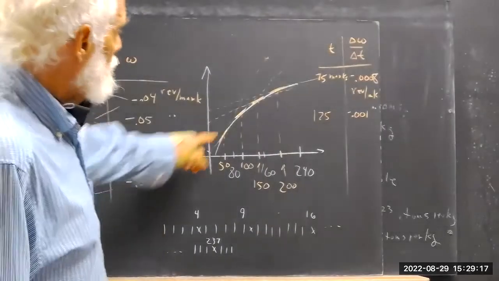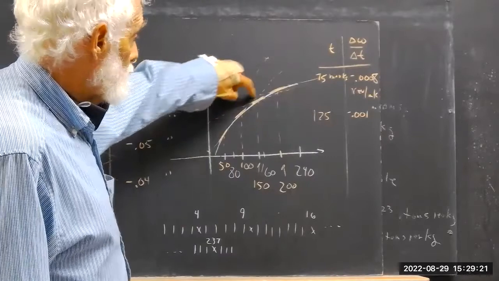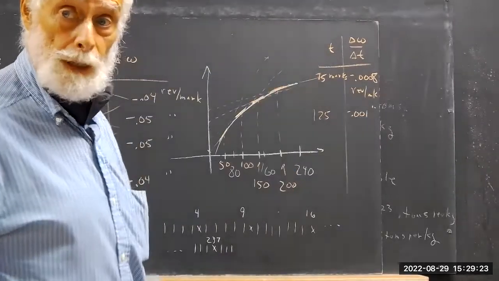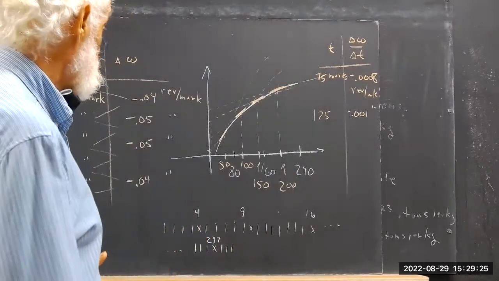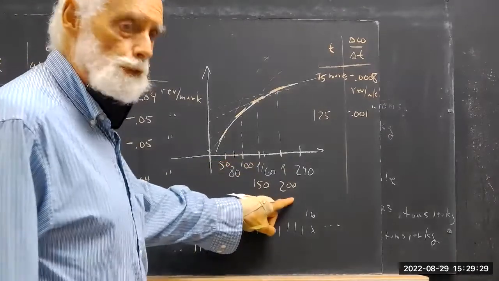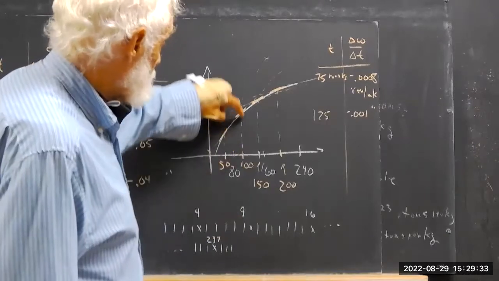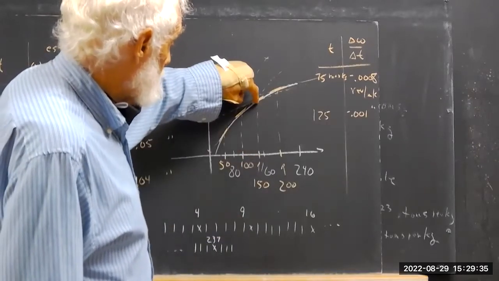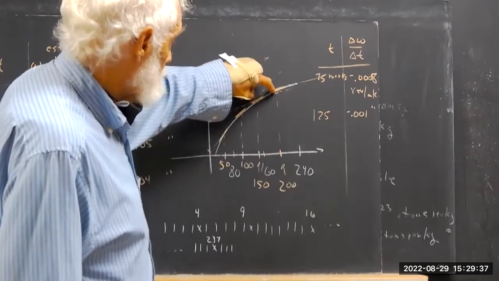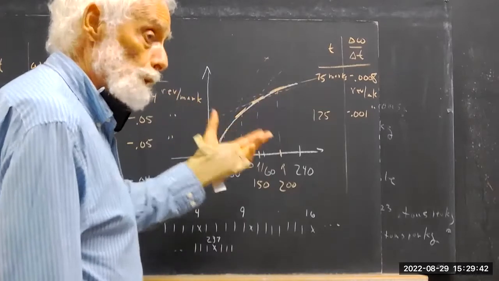if you got a good graph, you can do tangent lines at intervals. And you can estimate the slopes of those tangent lines. So if I do tangent lines at intervals of 50 marks, I get a tangent line here at 50, a tangent line here for 100, a tangent line here for 150, a tangent line here for 200.